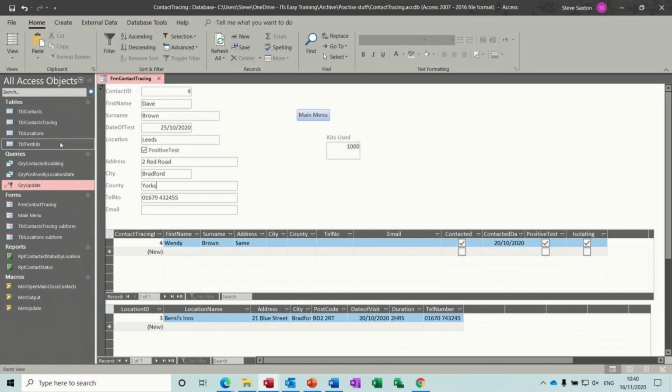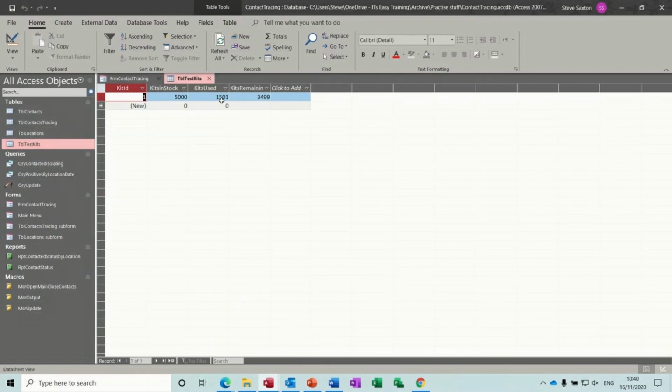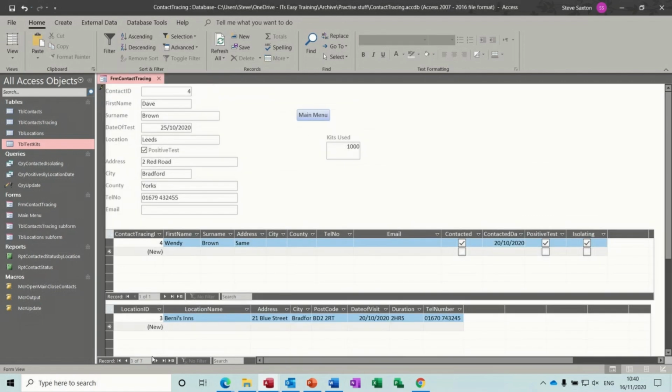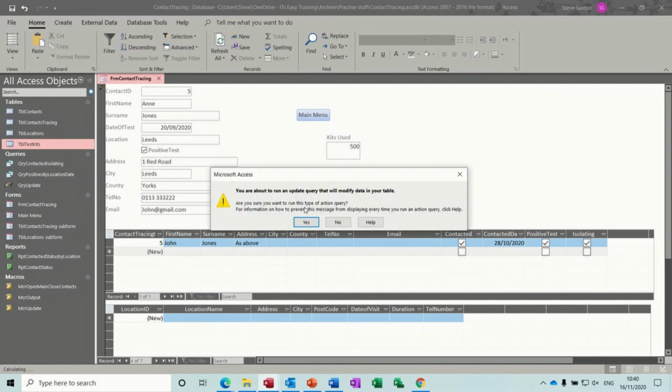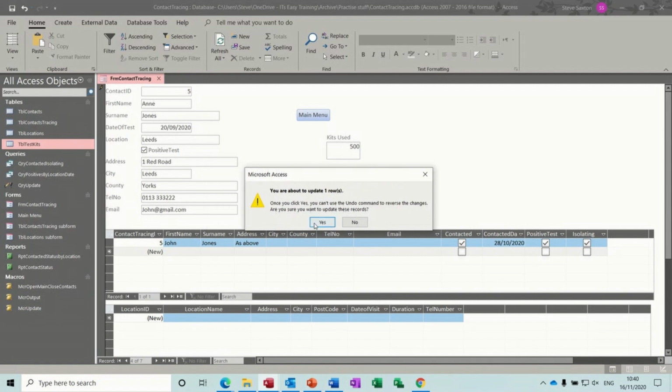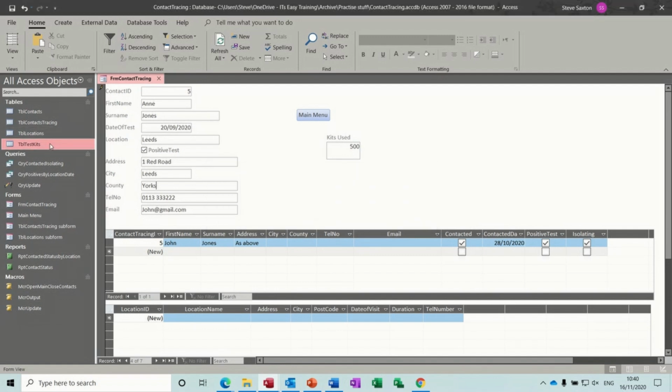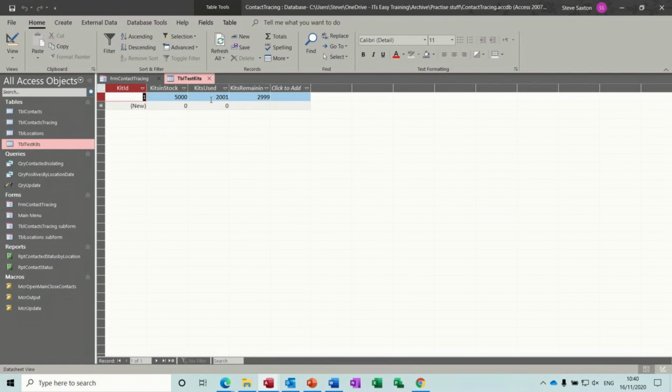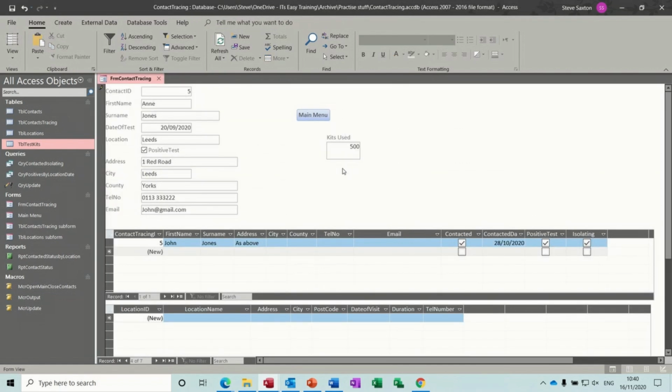So if I go to test kits, let's put 1,000 on there, 1,500. Close that down. So if I go into the new record, it's not used any kits there. So if I do 500 and just click away from the 500 into a different cell, yes, yes, open test kits. Now it's 2001, so it is updating correctly.